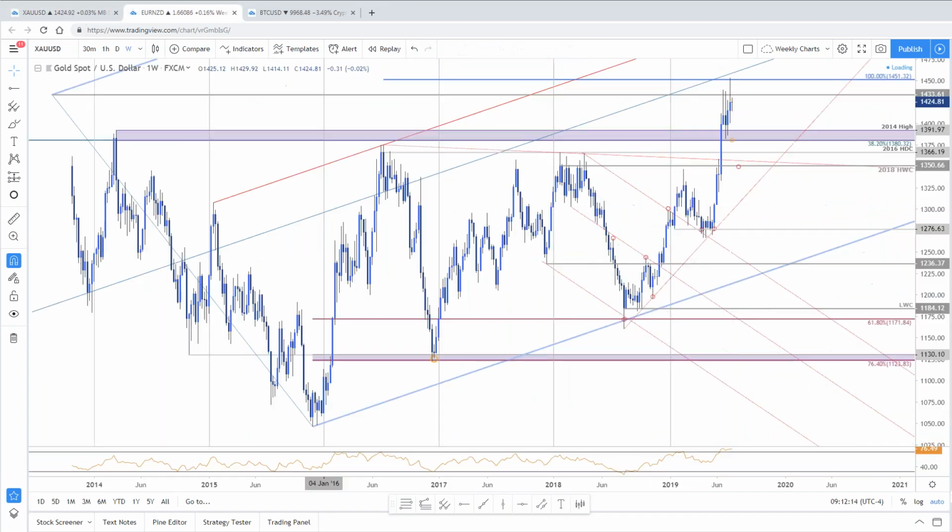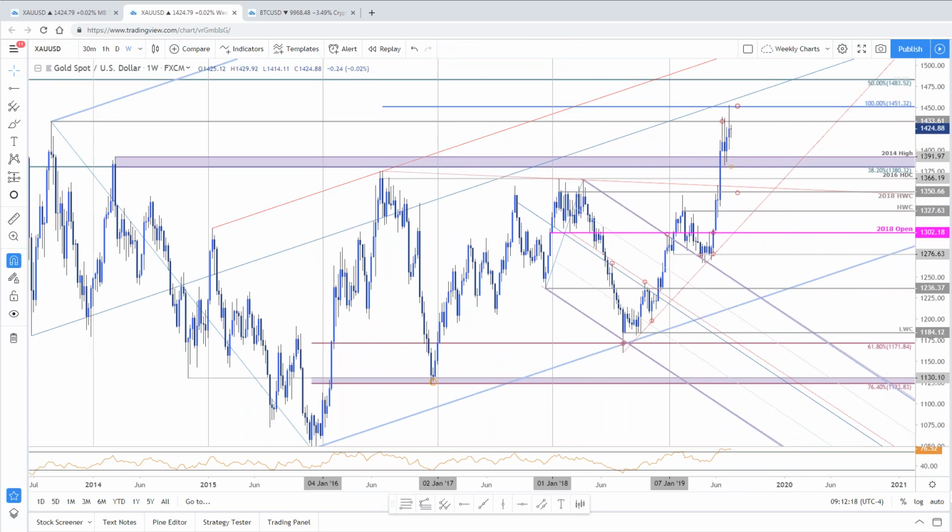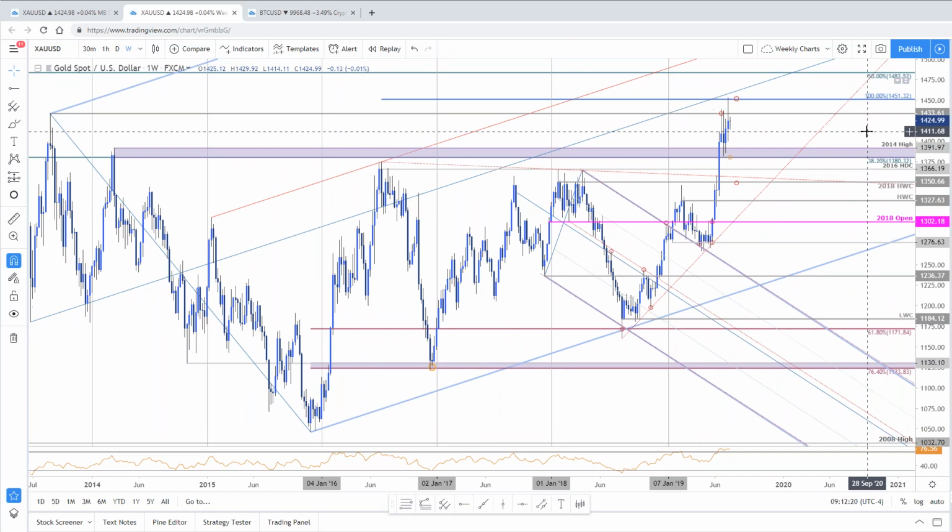And every time I talk to someone, either a client on the phone or various colleagues in New York, it's not a call for a reversal in gold, guys. It's a call for we're testing uptrend resistance. So yeah, I'm still bullish gold long term. Am I immediately bullish from right here? To be honest with you, yes.